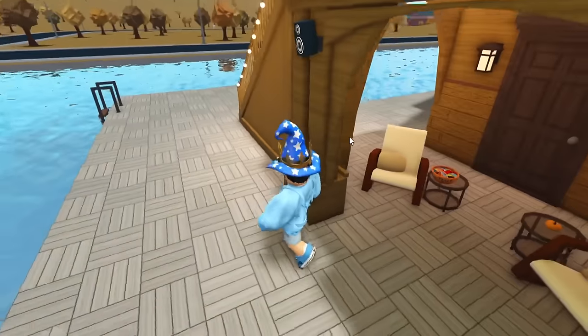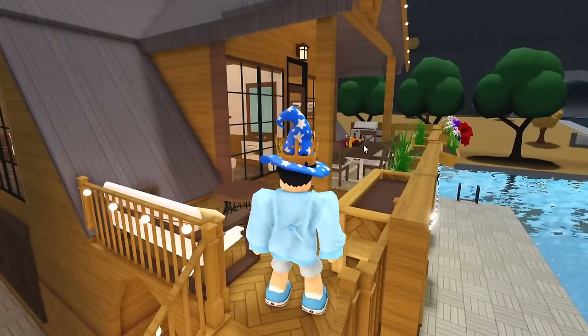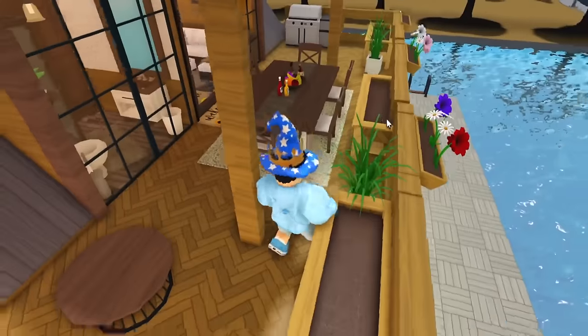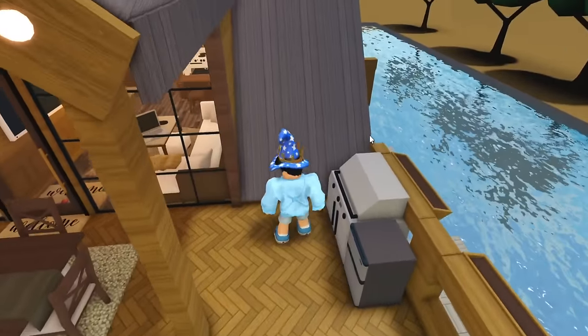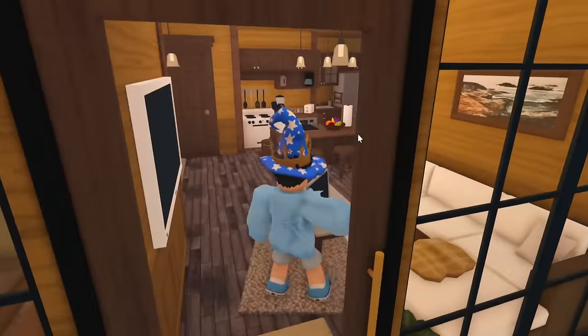All right, let's go upstairs now to the main part. This is where the living quarters are. You walk up here, and you can sit down right here. And then there's your dining table, outdoor dining. Of course, you've got your plants, you've got your grill station, barbecue. Yes. And then we're gonna walk to the inside of the build.